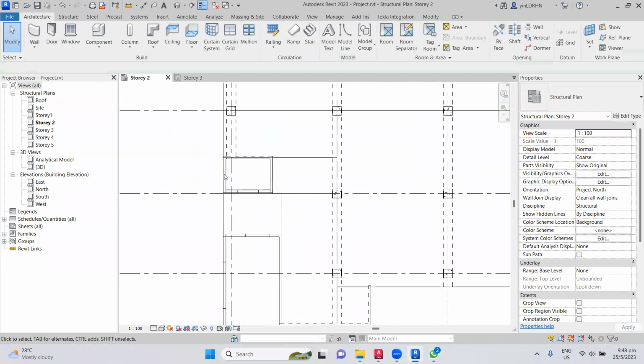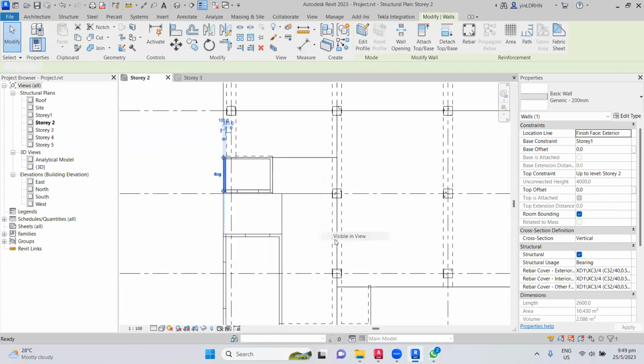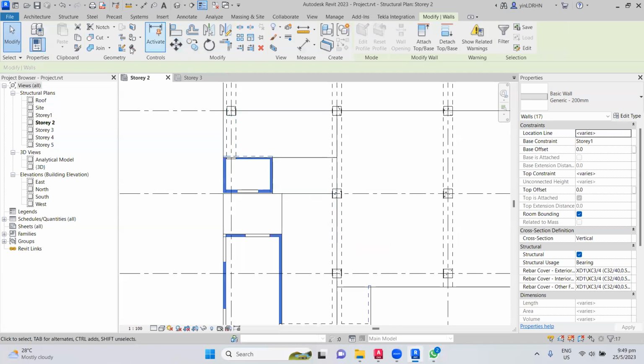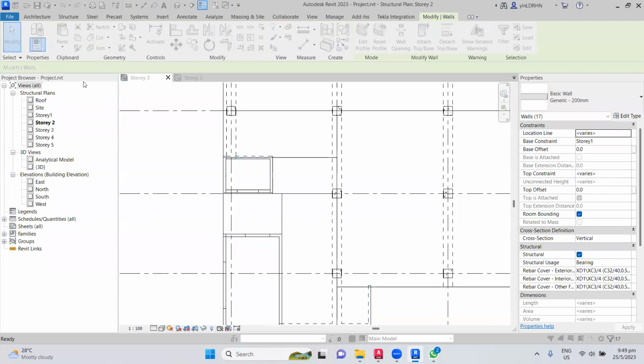Okay. So what I'm going to do is select all walls, right? Copy to clipboard. Then paste to selected level, align to selected level, right?